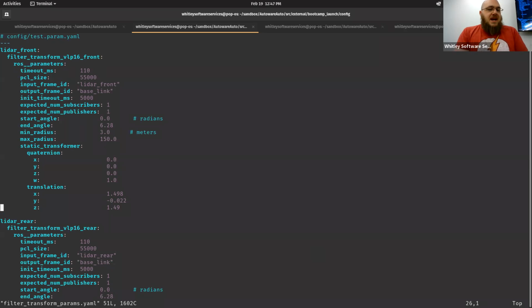So what we're going to do is convert this to the /** syntax and then only use it for the one node. So get rid of everything under lidar rear.